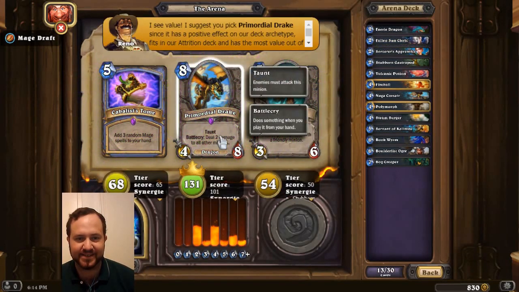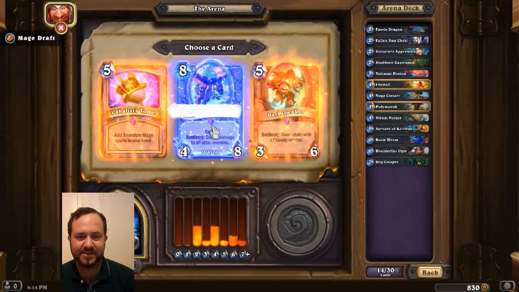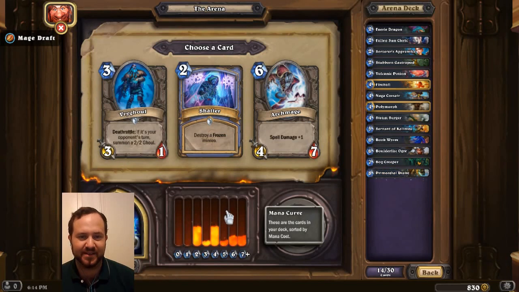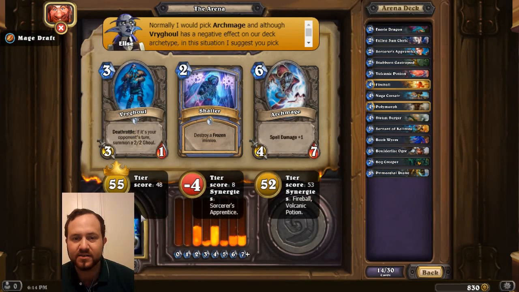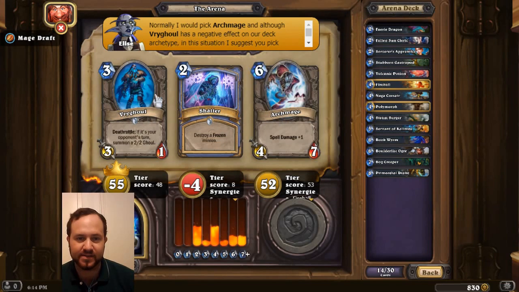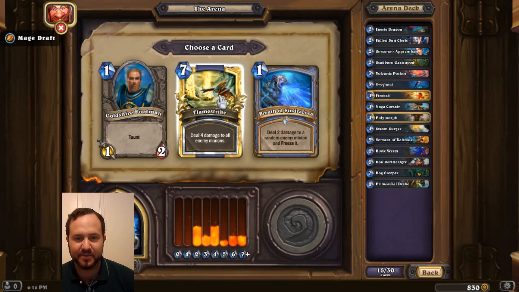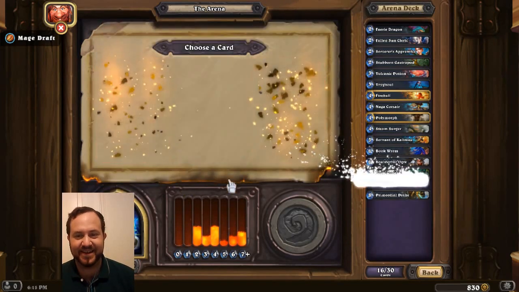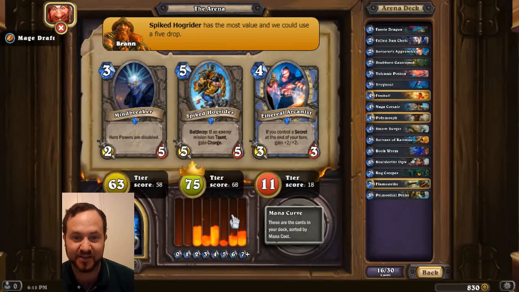Yes, yes, yes, I love you! I love you! Primordial Drake is one of the best arena cards, period. See how high of a score they gave him? Better believe it. Definitely need a 3, so this should be fine. This is horrible, and this is very below average. That's an okay. Ooh, Flame Strike. Yeah, baby. Got a Fireball, Polymorph, and a Flame Strike already. We're getting some really good picks.